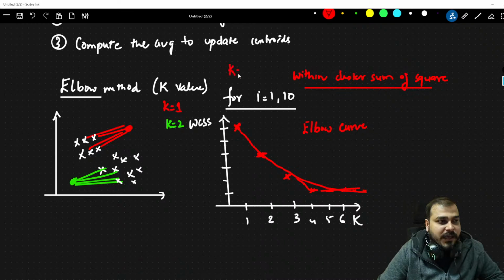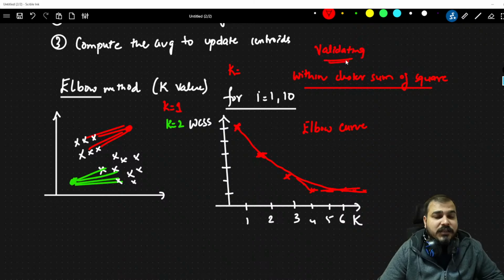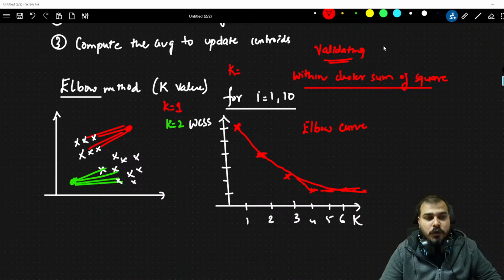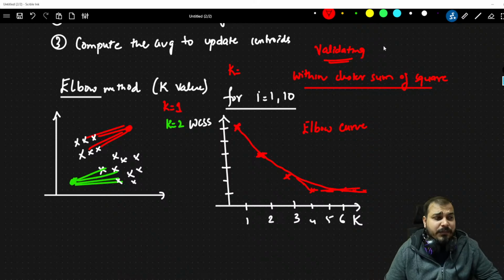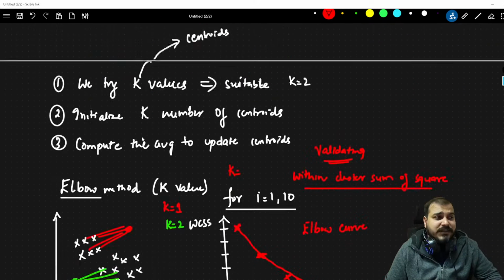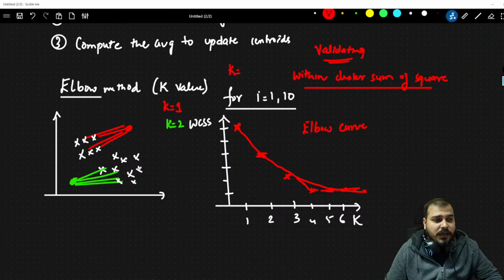In finding the k value, we use the elbow method. But for validating purposes, how do we validate that this model is performing well? We use the Silhouette score, which I'll show you in some time. But understand that in k-means clustering, we need to update the centroids, and based on that we calculate the distance.